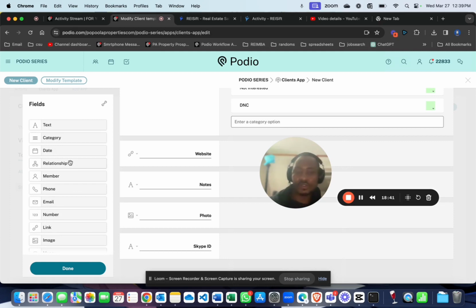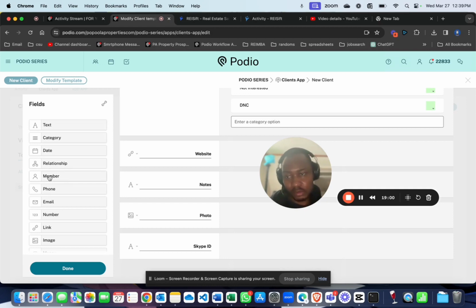A relationship, what a relationship does is, if I have multiple apps and I want to connect this particular client to another app, maybe to another piece of information on another app, that's what this relationship option is for.